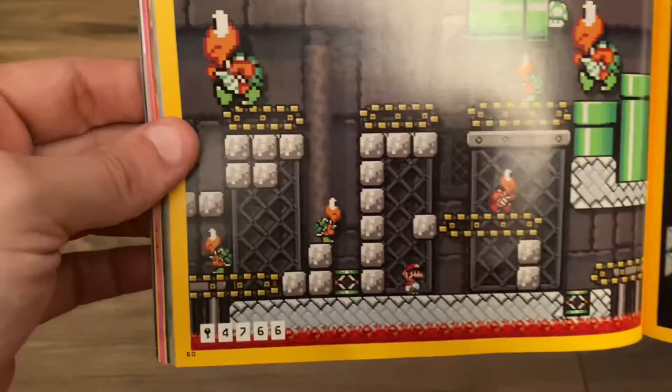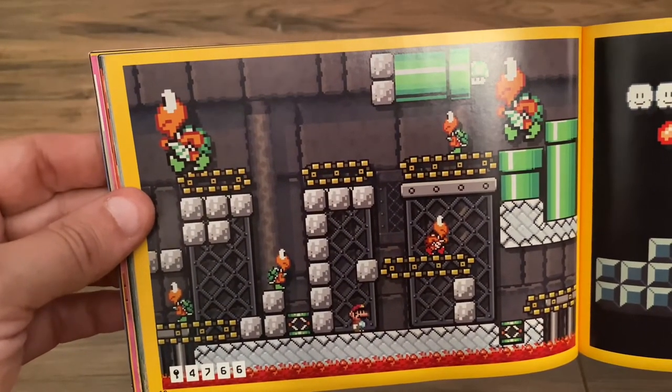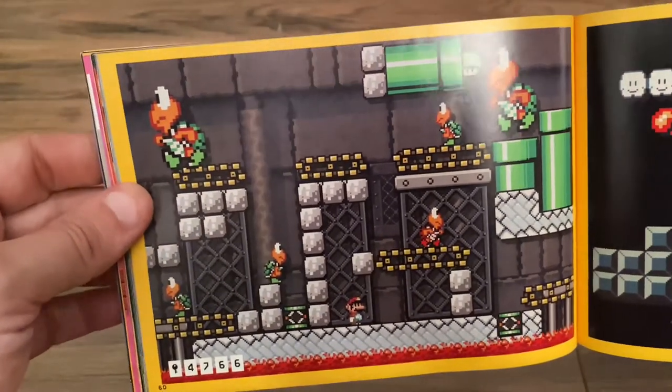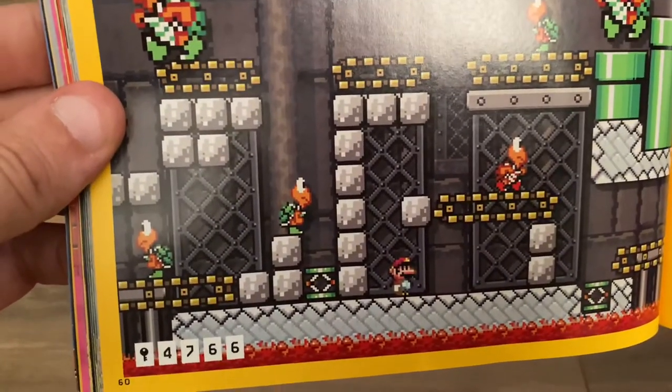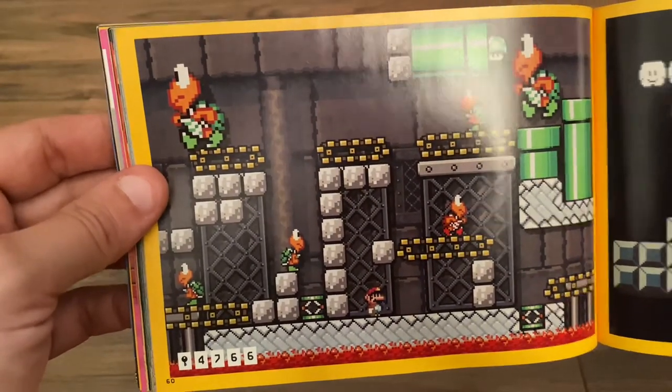Here's page 60. The big 6-0. And look at that scene they've got set up for you. If you want to see some big Koopas and small Koopas on treadmills and coming out of pipes, though. Code 4766 should do it for you. Looks like a lot of fun.